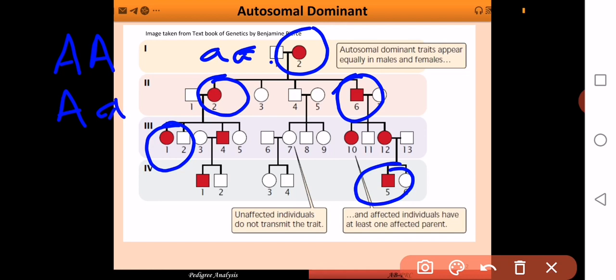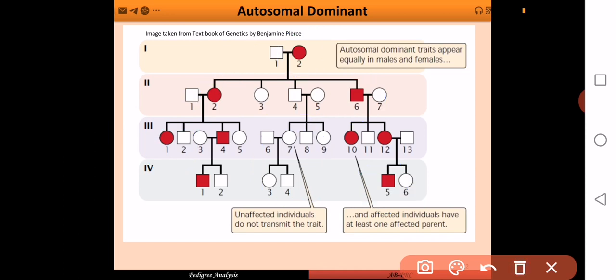And the second thing was, there is a possibility for unaffected children. You can see the unaffected children of the affected parent, right? And also there is no possibility that an affected child, as you can see here, will not have at least one affected parent. Clear? And these individuals usually do not act as carriers. They do not have any trait responsible for the genetic expression of that trait. And we can check the status.